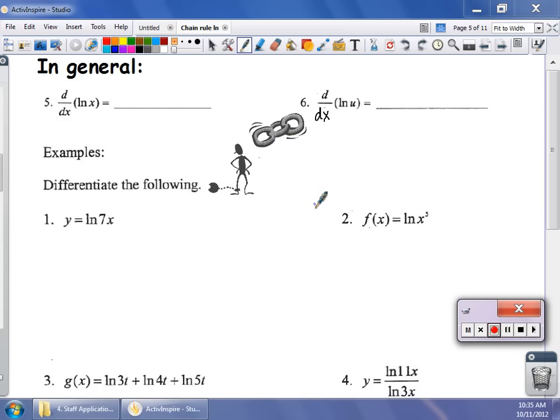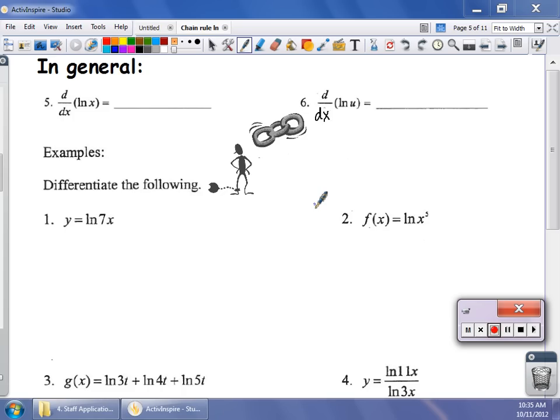All right, we're going to talk about the derivative of the natural log function, or the derivative of the ln of x. And we're going to use the chain rule in part of that. Instead of deriving where this comes from, we did that in class. This is going to be kind of the quick and dirty version for those of you who are absent or just need the basics of how to do this.